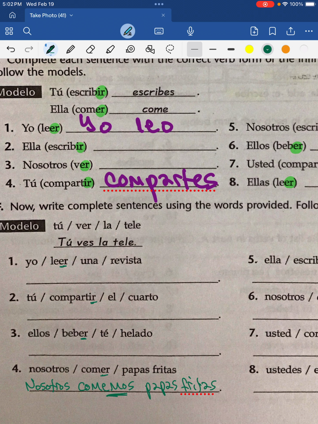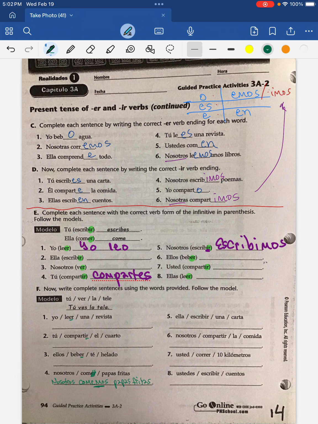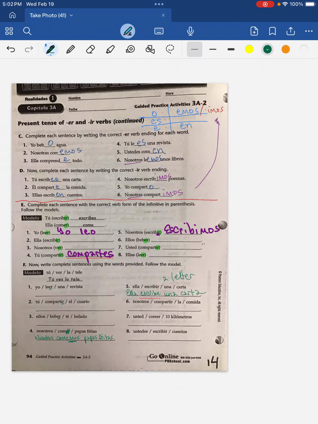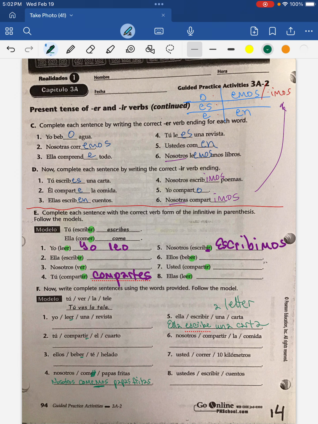So what are we checking? We got to make sure that we have that verb conjugated. So we're dropping that ER and we're adding the right ending. Some of you missed this on NTI 7. Let's go ahead and do one more. Una carta, that is a letter. Who's writing a letter? Well, she is. Ella escribe una carta. All right, so you are going to finish this page, writing these little sentences.